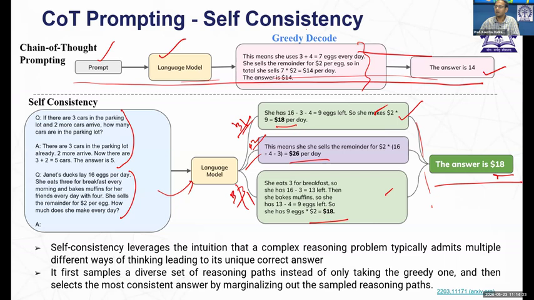Okay, so these are the ideas about chain of thought, the basic promptings: zero shot, few shot, chain of thought, and self-consistency. So what do we learn in this particular step? We start with zero shot prompting, but it is not enough for complex planning kinds of problems. Few shot prompting helps you to a certain extent by providing the input output pattern, but we are not giving any reasoning steps to the model. So sometimes models are not able to figure out the steps of the reasoning process, and that remains a bottleneck for complex problems. With that idea, we come to the reasoning kind of model, which is chain of thought. In chain of thought, we provide the steps of the reasoning process, and it helps the model understand better and solve the problem.